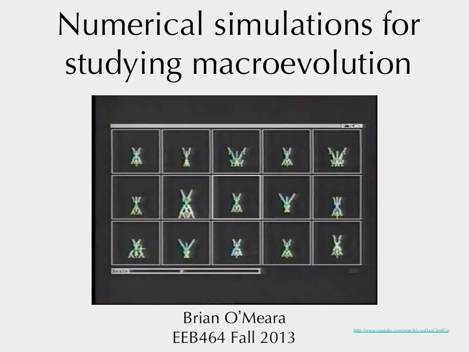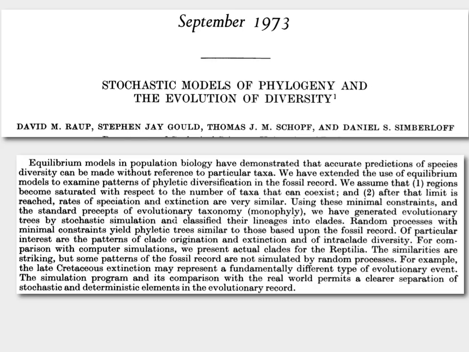Okay. But we actually use simulation to understand science a lot. Right. So here's an early example of that, by very young Dan Simberloff and other people. All right, so what they're doing here is trying to understand background extinction and how we expect trees to grow. Okay, so remember we looked at diversity, and I simulated many trees using the same parameters, and you got very different results out. Right? So that was an example of using simulation to help inform your understanding. Even though you have the same model, you can create very, very different outcomes. So you're doing simulation here to simulate evolution of trees and number of taxa and see how well it compares to the fossil record.